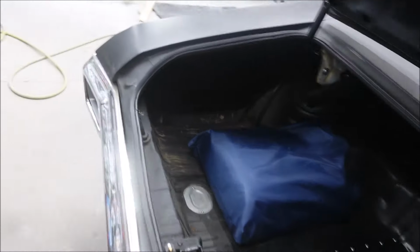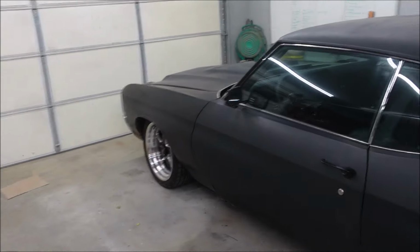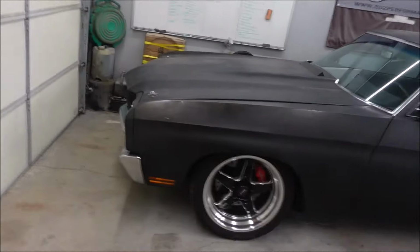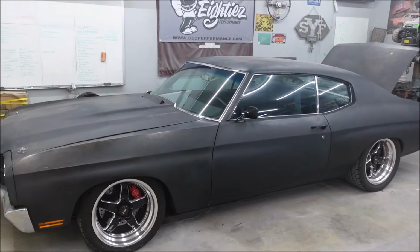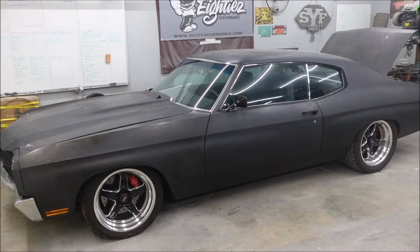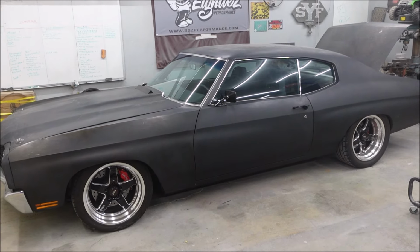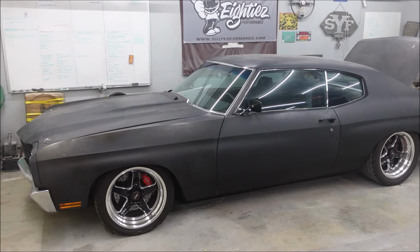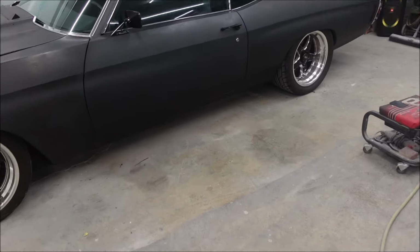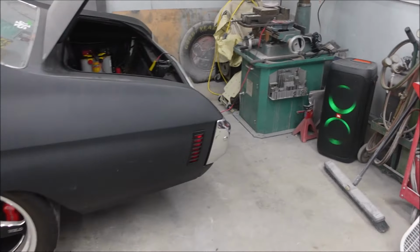So yeah, that's a wrap for tonight, and hopefully a wrap on this thing period this weekend, other than maybe driving it. Maybe I'll take it to the licensing place and get my plate transferred over, because I bought an original 1970 Washington plate.